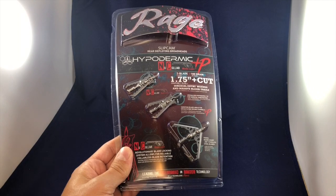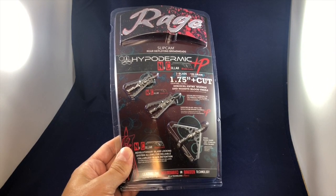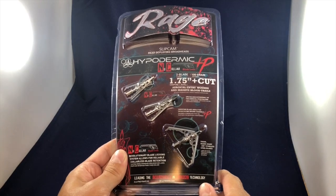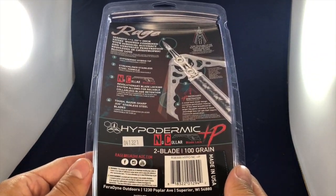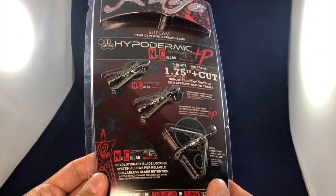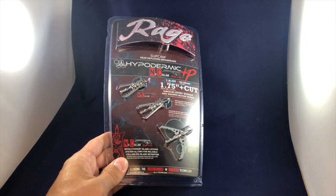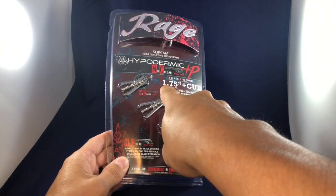becoming a new hunter. We have another gear review today. These are the Rage Hypodermic NC Ps. Right? A little plus P there. So before we get into this and get the party started, I'd like to show what the packaging looks like when you go to order it online, when you go to pick it up in the store, wherever it is that people buy things these days. This is what you'd be looking for. So without further ado, let's get started.